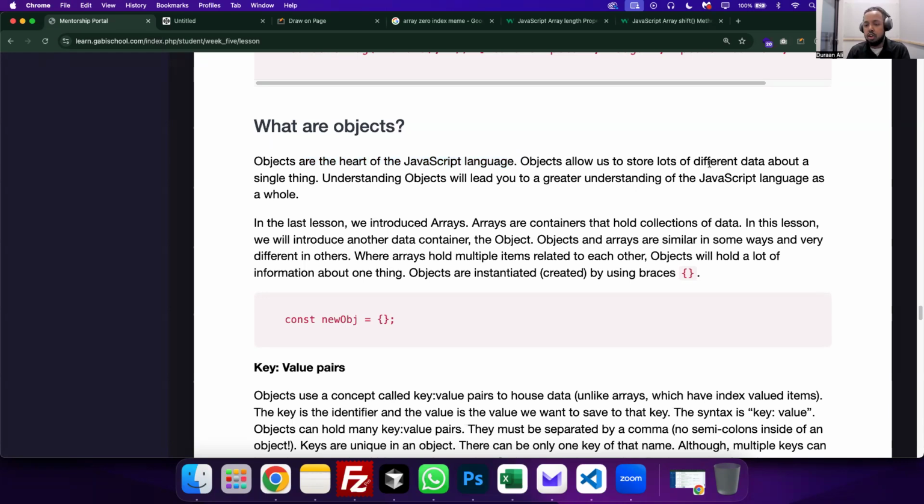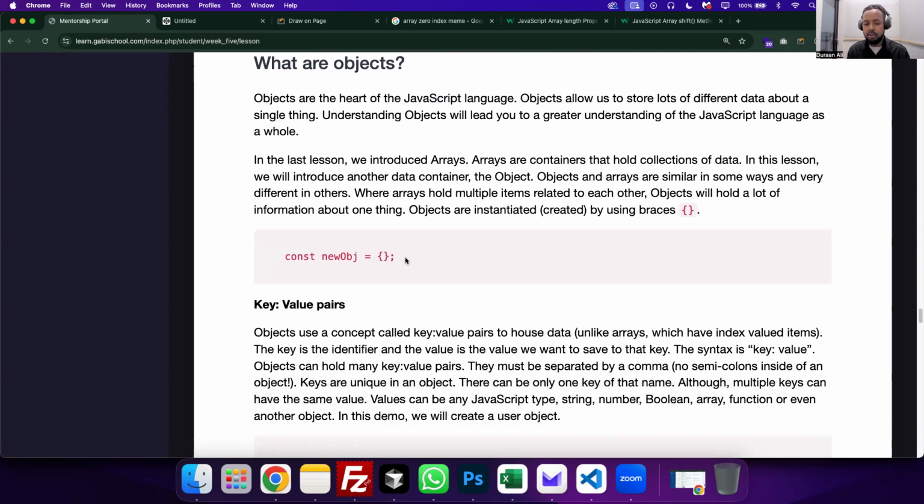Objects allow us to store lots of different data about a single thing. Just like we said, the house is a single thing, and we could store a bunch of information about that house. It could be a student. Let's say you're a student. In the school software, the school database, you are an object, right? In the program, in the school, you are an object. You have a name, you have a color, you have an address, you have classes. Classes could be an array, so you could put an array inside an object. So basically every program is a definition. If you want to define something, you use an object.